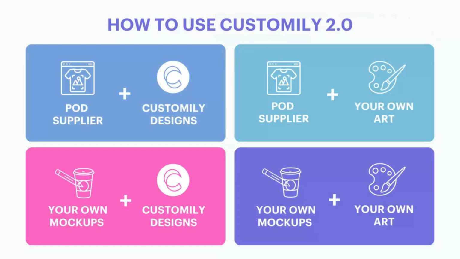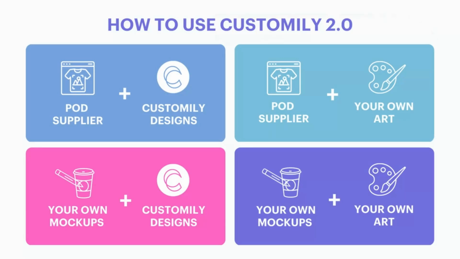And you see, we can say there are four different paths you can explore in Customily 2.0. You can work with a print-on-demand provider who has its own product catalog and add a design from Customily's library to it. This is the fastest path, the one that allows you to have published products ready to sell in minutes. You can work with the print-on-demand provider but choose to add your own designs to the library. In this case, you will have to populate your design library before being able to publish products in your store.